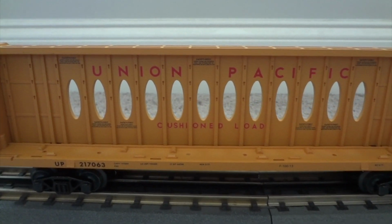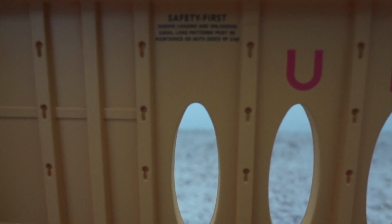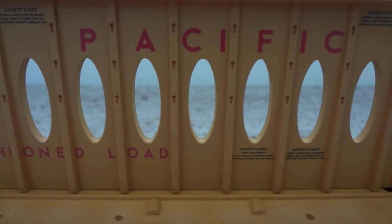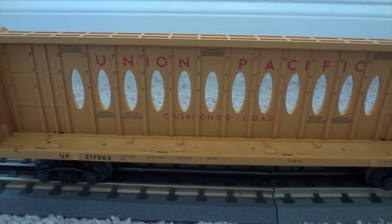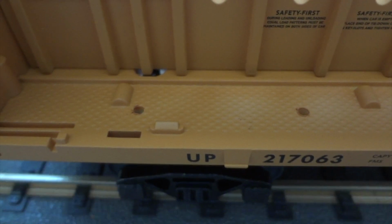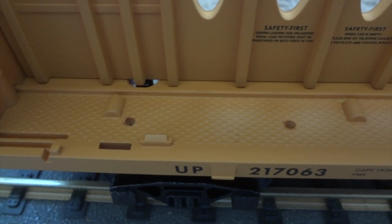So it's a nice color, and I'll look and go in here, and you can see the nice decal information, which is all legible. And that's all over the car. But it looks good. And for $45, yeah, the detail isn't crazy, but you get a lot of car information stickers and it's scale, so you can't go wrong. Here on the bottom floor where the load sits, you can see the two holes that are drilled for where the pegs sit, so it's secured. And then you can also see on the bottom of the car there is a tread on the floor.